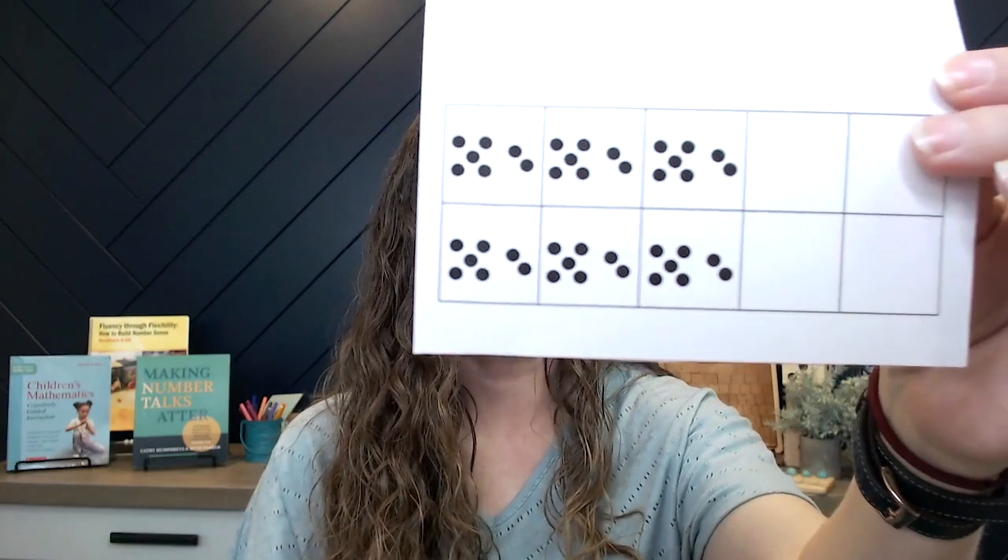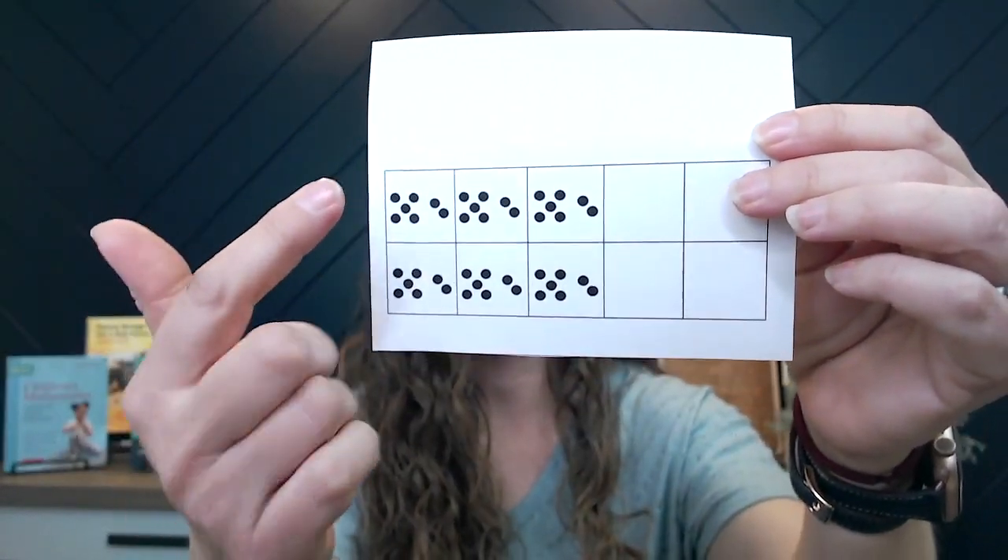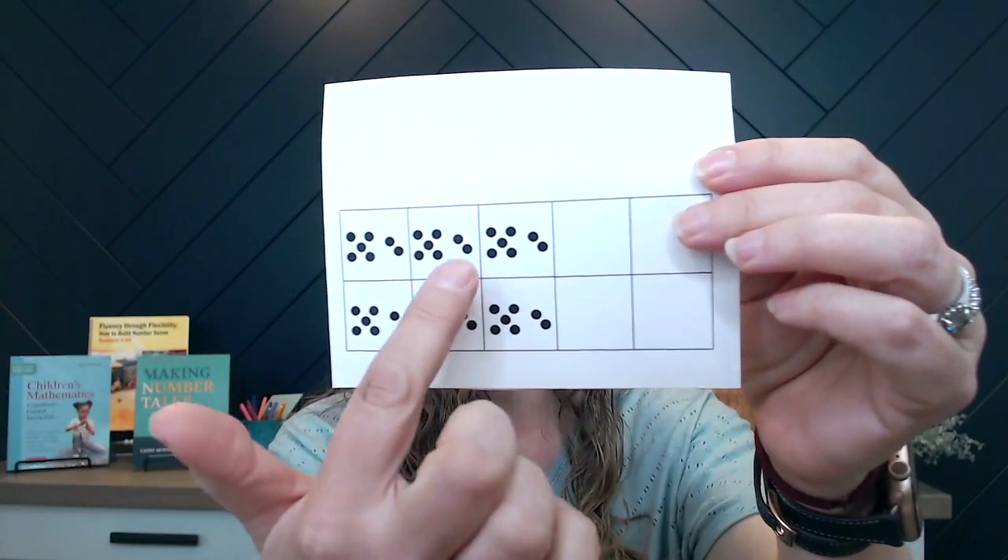But if we use that number sense routine as a time to teach, if I put this up and tell the kids, 'Do you guys see that there's seven here? We have seven in six spots — seven times six. Let's figure out what seven times six is. See how there's three groups of seven and we could double that?' — if I try to teach them the distributive property of how they can chunk it up and do seven times three plus seven times three — that's not what we should be doing during a number sense routine. During that routine, you put the image up, you step back, and you listen. How are the students thinking about this?